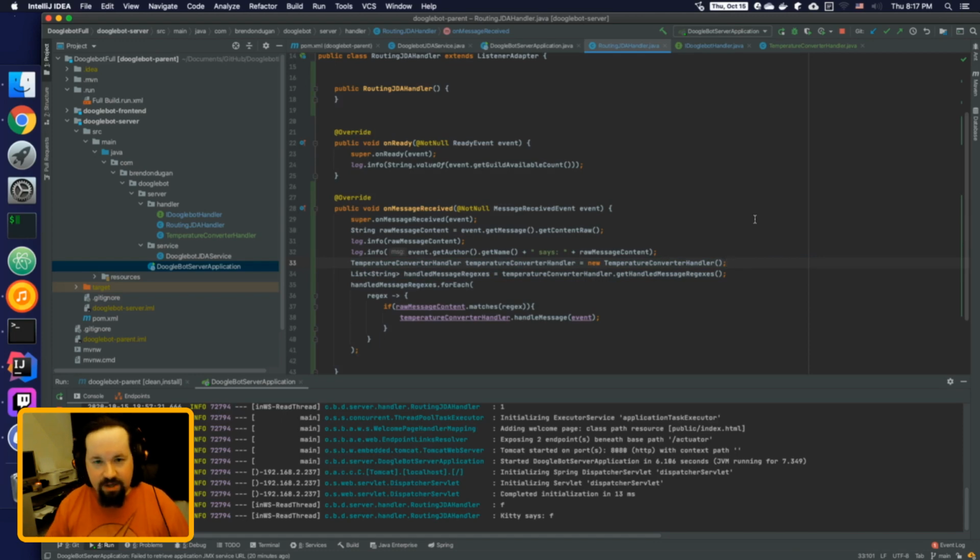I want that because when I create a new handler, I want the program to automatically register it and make it available to this class, so that I don't have to do all kinds of fiddly scaffolding code just to tie things together. The Spring framework is capable of automating all of that for me. All I need to do is take a look at it when I'm not half asleep, and it should be good to go.